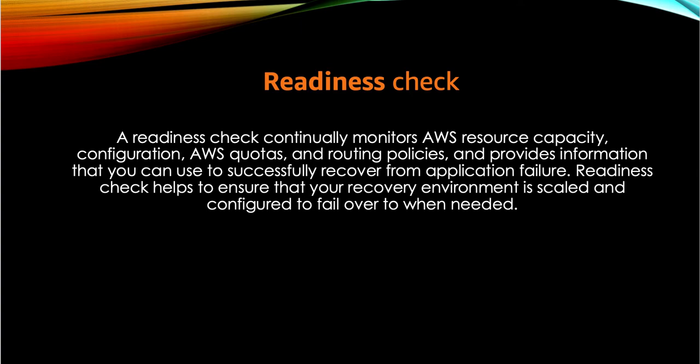One example is AWS service limits. This readiness check makes sure that you have enough capacity to deploy in the region you're failing over to. If you don't have enough capacity to scale to handle the traffic, then your region is not ready, and it will mark that this region is not ready. That's the level of checks it does, and it tells you upfront if you are failing over to a region which is not ready.